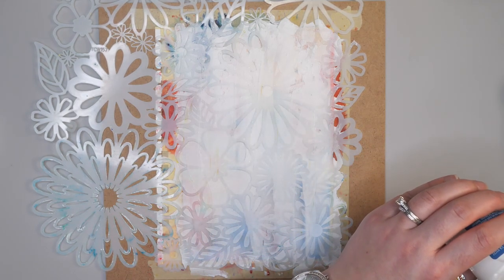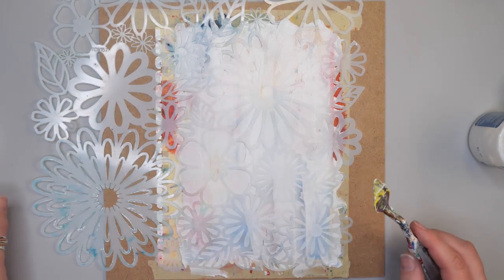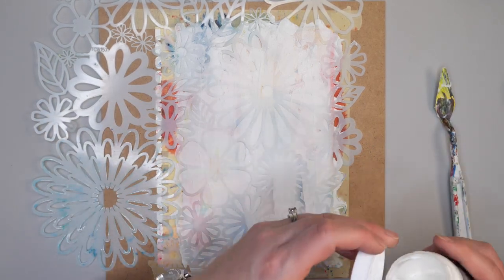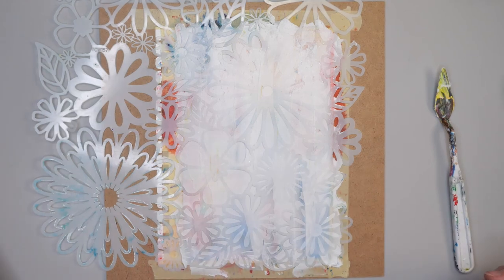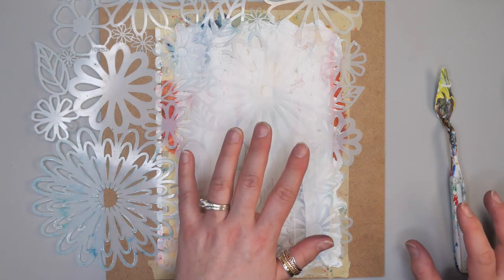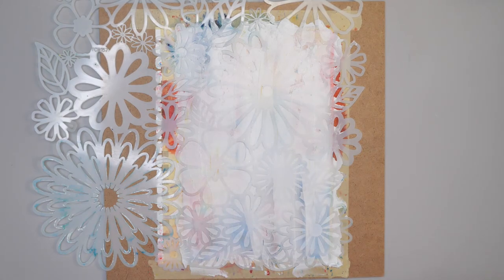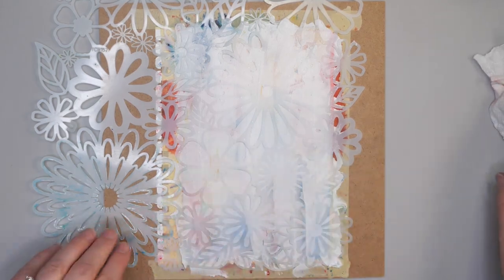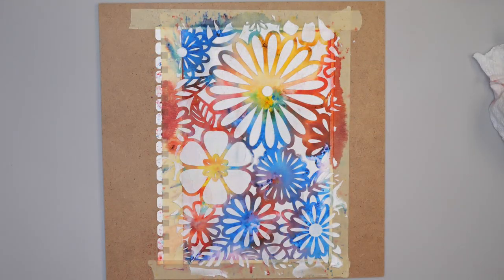It looks like the brushes are actually picking up a bit. You might notice a little tiny bits of color in there. So it might be something to think about when you're using these pastes, that the brushes underneath, because they are a water-based medium, will sometimes pick up the color that is above them because they do tend to re-wet. So I'm going to pull that up. I think that looks really fun, and I'm going to let this dry.